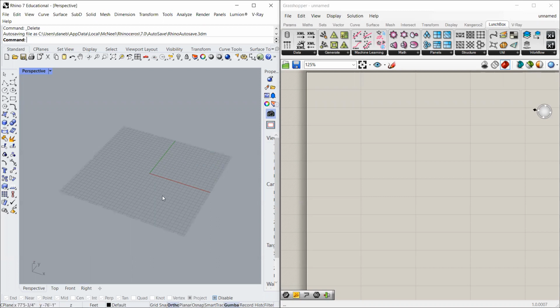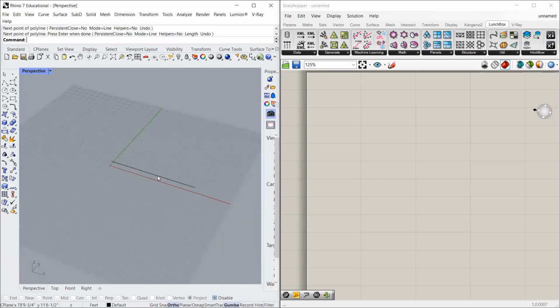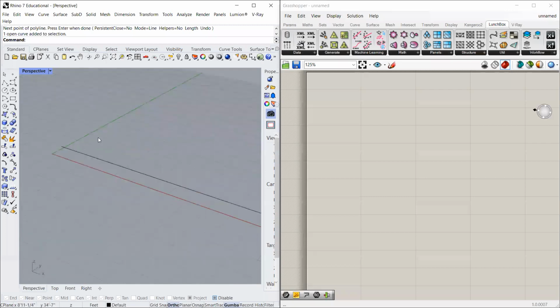tutorial. So the only thing I'm going to put into Rhino, and I don't even technically need to put this in, is a line, just to shrink my code a little, but you could create this line in Grasshopper as well.